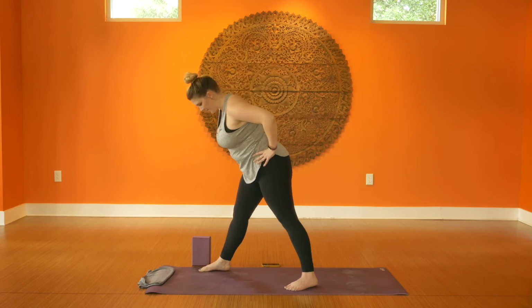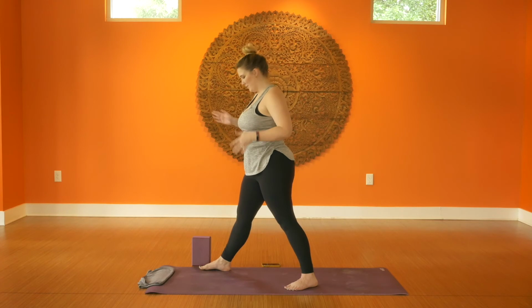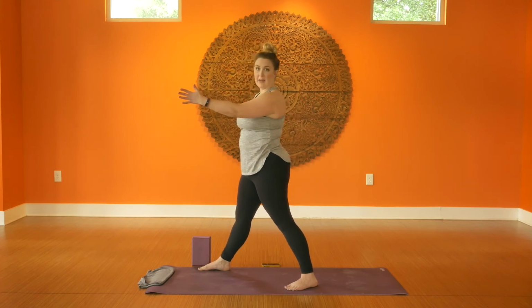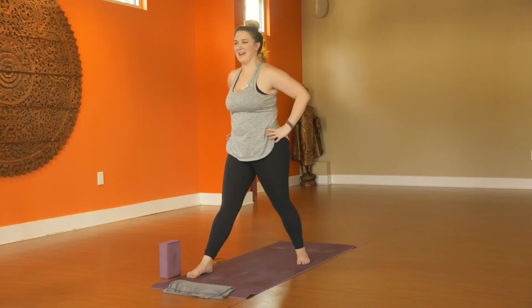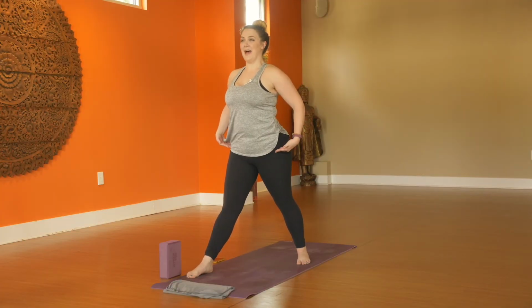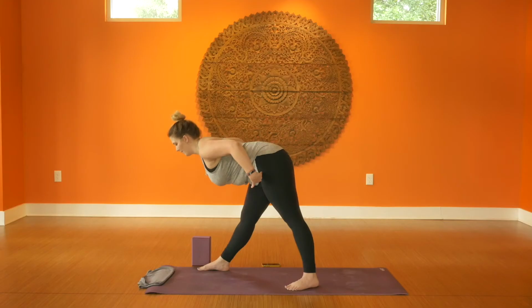So adjust yourself so your feet are wide apart, like on a train track, with your right foot facing right toward the top and your left foot facing the upper left corner. Take your hands to your hips, breathe in. Breathe out, hinge at your hips and stretch your heart forward.